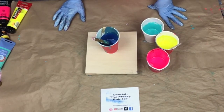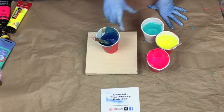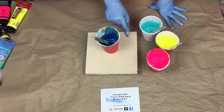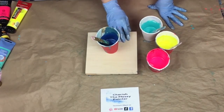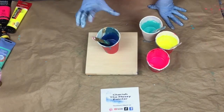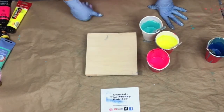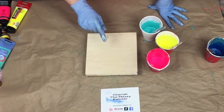It's very cold weather here in Connecticut, so I am deciding now that I think I'm going to put this teal down as my base, because sometimes what happens when you put it down on these wood canvases, the paint just doesn't move, and I want it to flow well. So I will be right back with flooding this. I'll be right back.